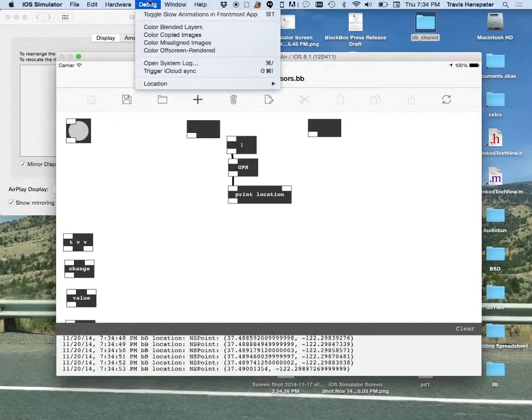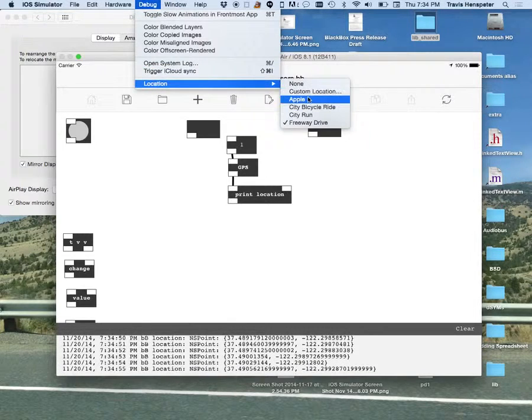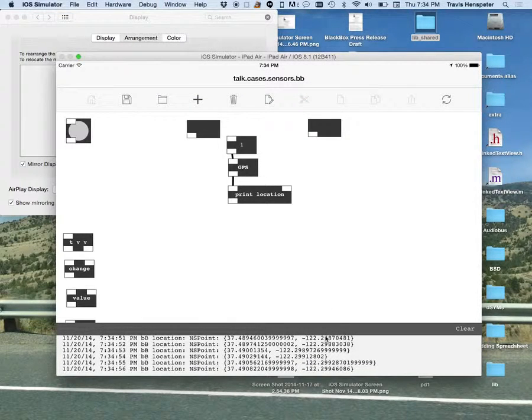Or we could simulate Apple. So we're sitting still now. And when we're done with it, we just send it a 0, and it's done. Shuts off.